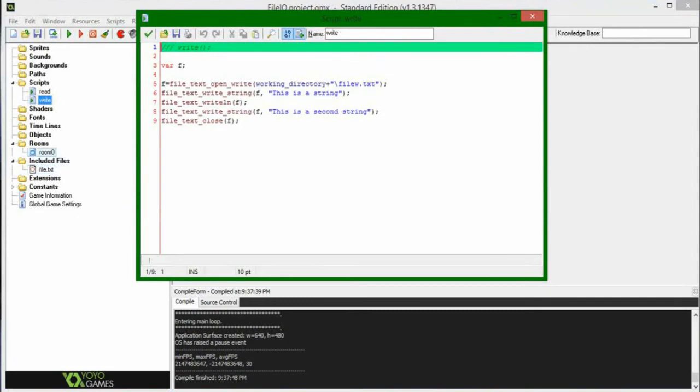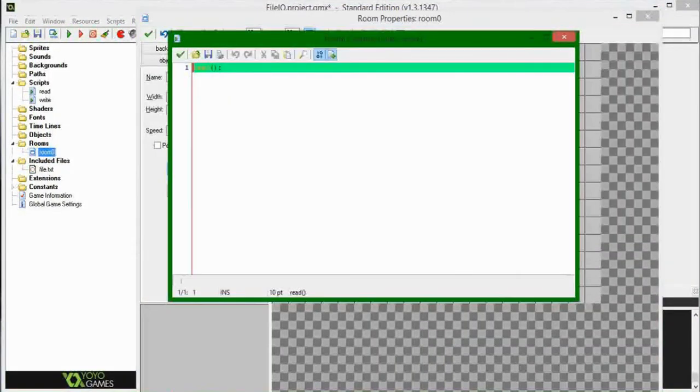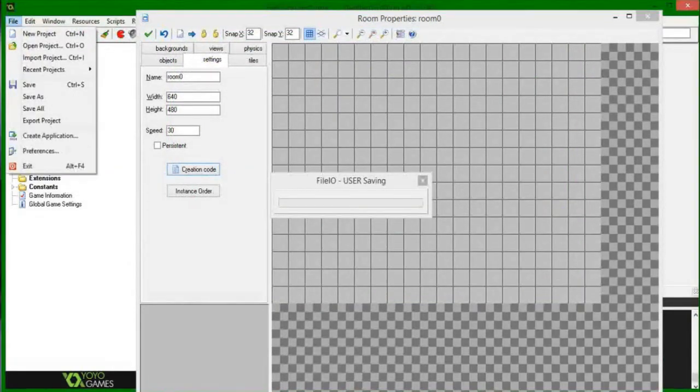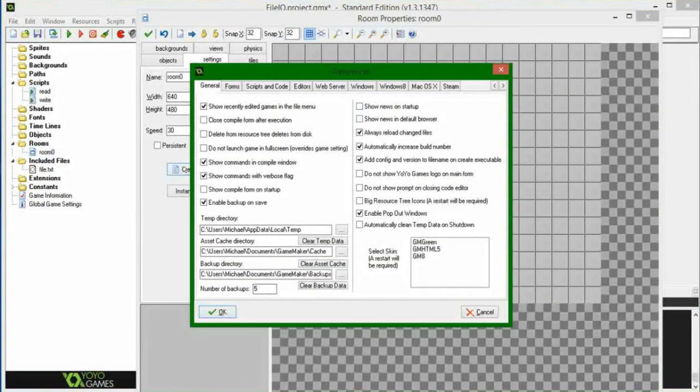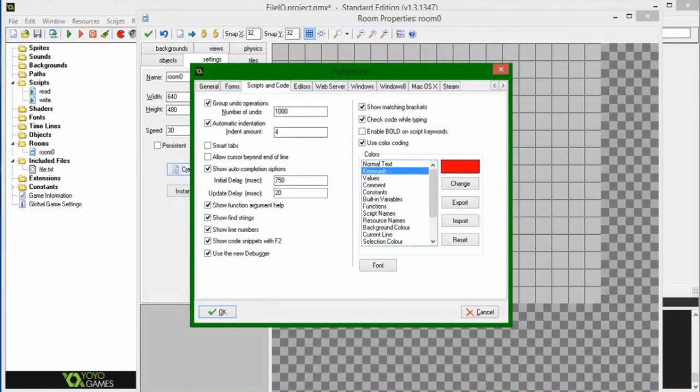Anyway, next we're going to be writing, and I should probably change the function from read to write. That orange text is really hard to see. I should change the color one of these days so I can see it a little bit better. Alright, script's going to be a nice dark brown.